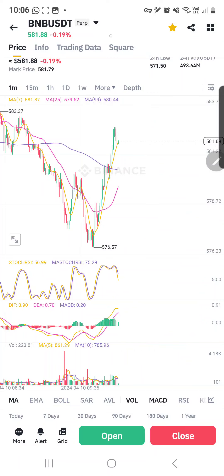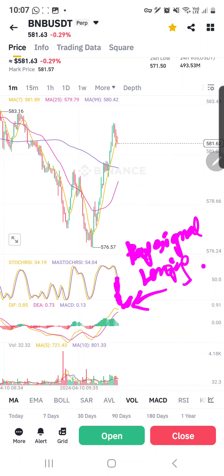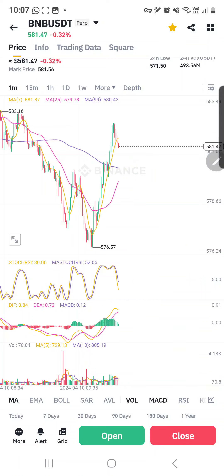You can see now the candles are moving downwards, meaning there's more selling, and the stochastic RSI is turning down. The ideal entry situation for me right now is to wait until this stochastic RSI comes all the way down and hooks up — that is a buy signal for longing. Also, you can see the MA9 has already moved up, so these are my signals.